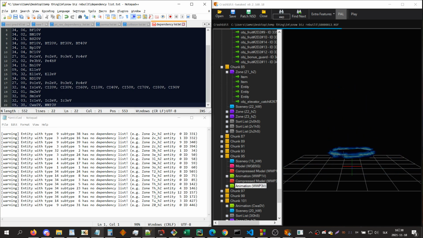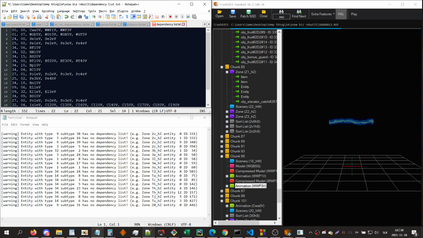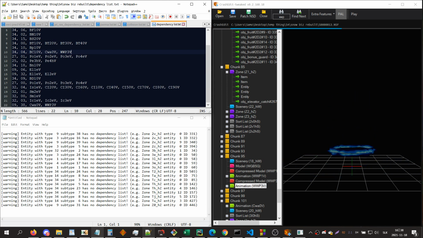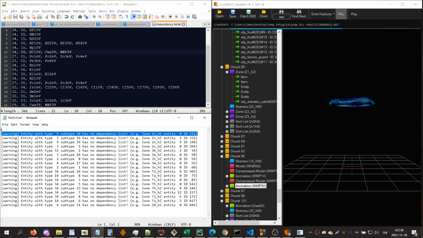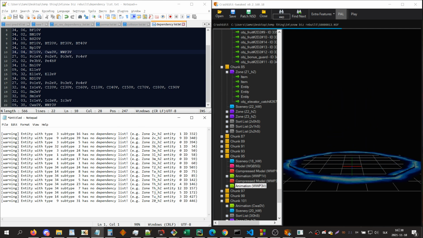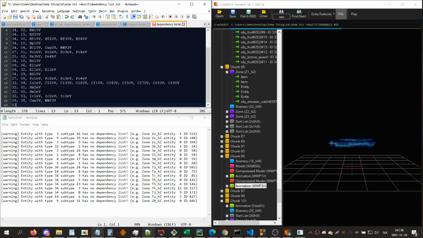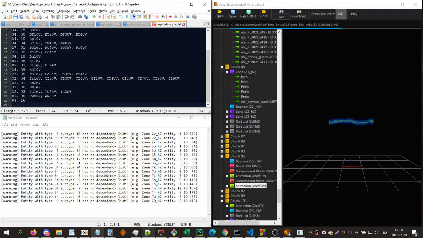And also we should have loaded this near every checkpoint, so it just spawns you nicely and doesn't have to page fault. 316 is fruit, and fruit doesn't have an animation, it has a sprite, so we don't have to load anything for it. We just type it here, so it doesn't give us this warning message next time.